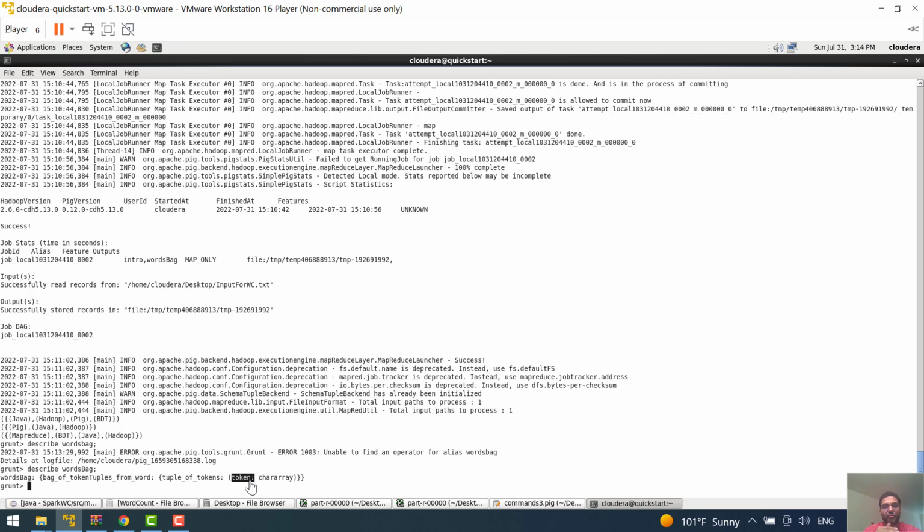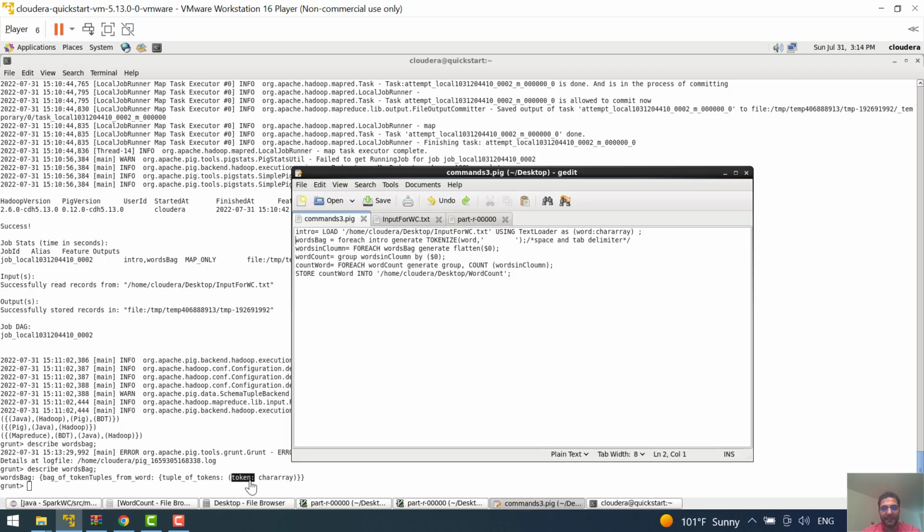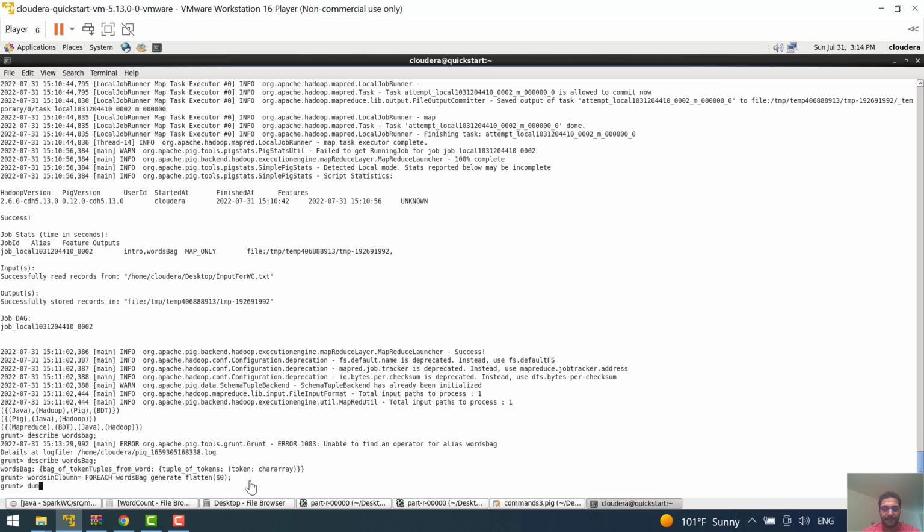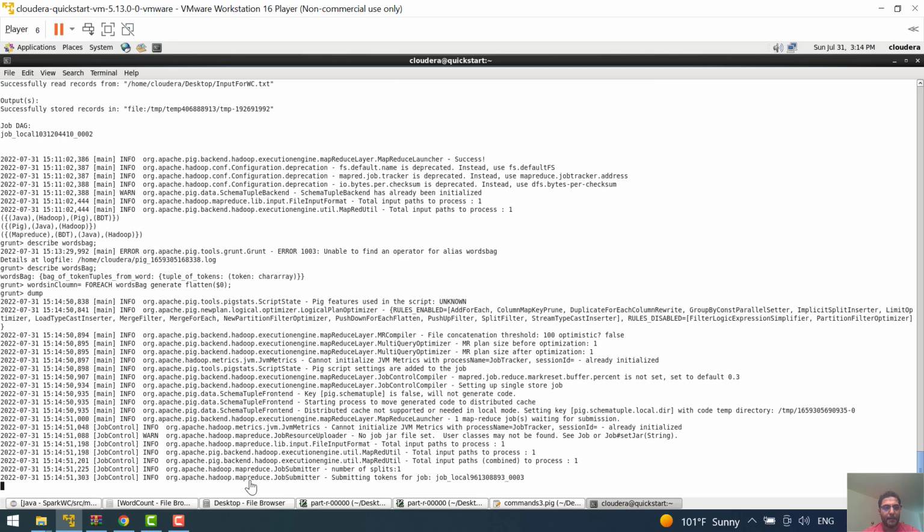It is the first field, so the order is going to be 0. So I'm going to use the third command in my file, which is to flatten everything in this one. So let's do this one and then dump, and see how the data looks.